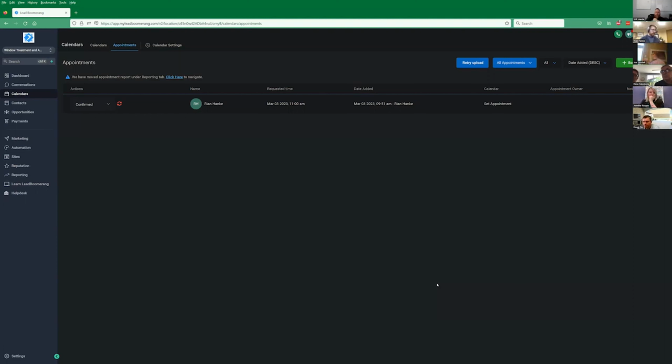Correct, because if you just set up an appointment in Gmail, it's not directly associated with LeadBoomerang, because there's nothing tying your Gmail calendar to your LeadBoomerang calendar. Yeah, we can set it up that way where it's a two-way sync. In other words, it talks both directions. It tends to start creating duplicates, and Joe's seen this happen where he starts getting duplicates of appointments.